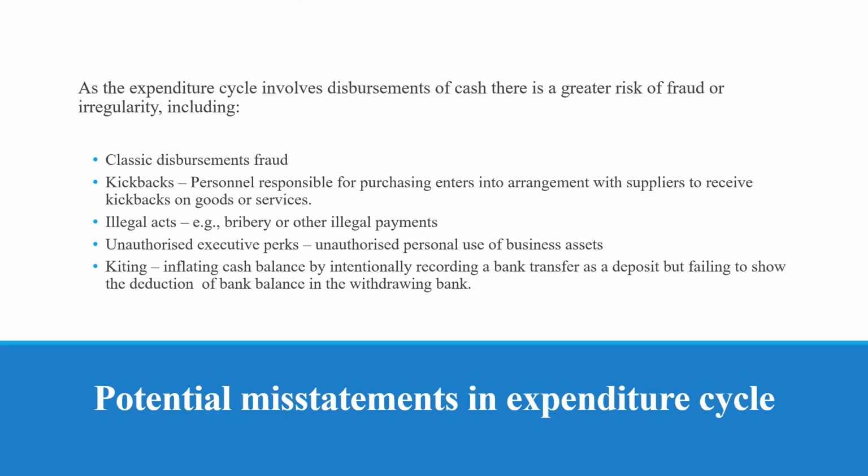And in the purchase cycle, the personnel can also commit fraud by kiting. That is to postpone the cash payment one by one. Therefore, to commit fraud, to put the money into their own pockets or inflate the cash balance. So those points are the very, very typical potential misstatements in the purchase cycle.